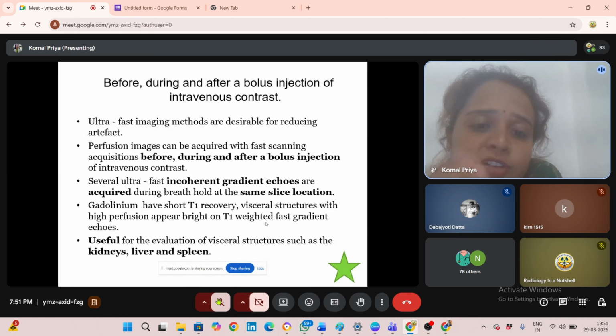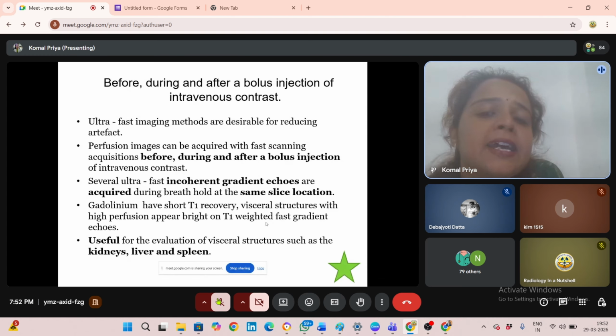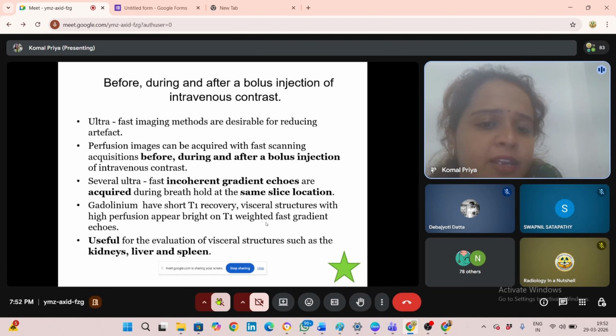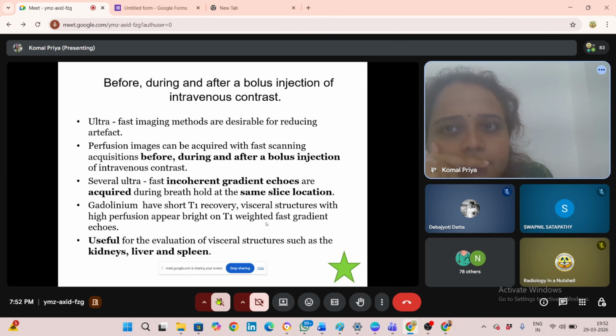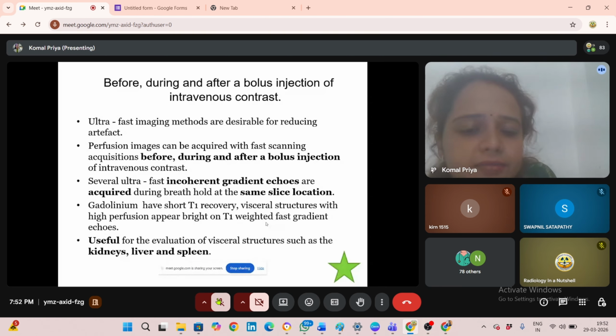Now, can anyone differentiate coherent and incoherent? Why is it known as coherent and why is it known as incoherent? Gradient echoes, I have already explained that a variable flip angle excitation pulse is given as the excitation pulse, and we don't use a different rephasing pulse. The gradient is only used to rephase the spins. So what do you mean by incoherent? Ma'am, out of phase. And anyone else?